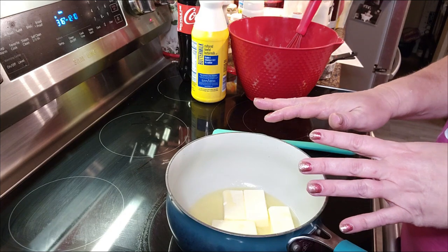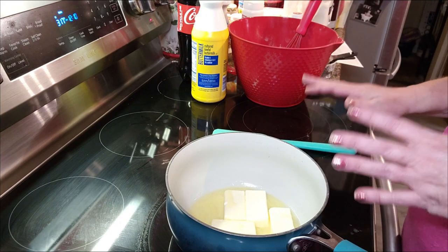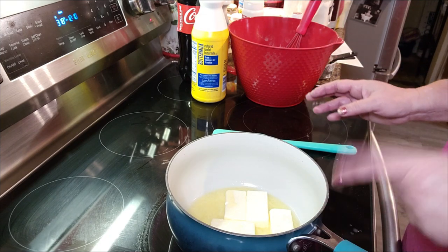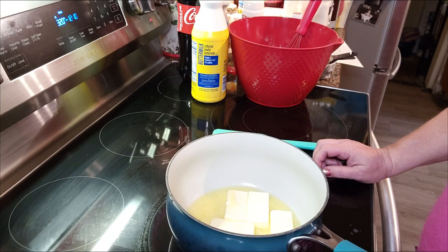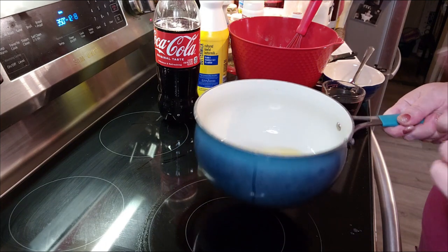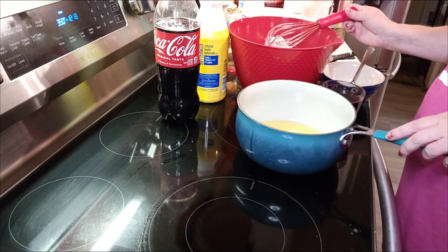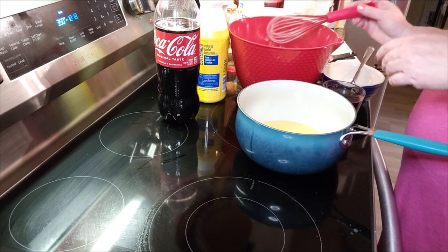I'm going to let this butter melt, and then once it's melted, we're going to take it off the heat, and we're going to add some other ingredients, and then put it back on the heat. So as soon as I get this melted, I'll bring you guys back, and we will continue with the process. I've got my butter melted. We're going to move it off the stove, and I'm going to get my whisk out of here, because we are going to need it.